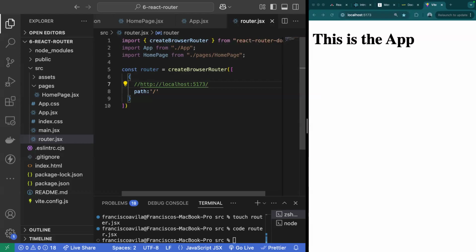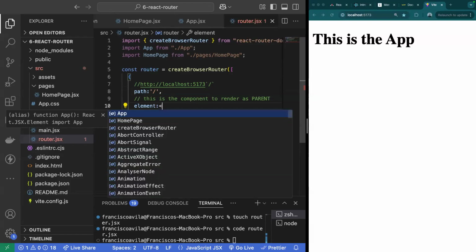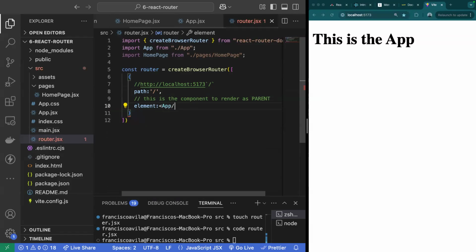At slash, we want to make sure that the application renders. And I'm going to specify that by saying this is the component to render as parent, by specifying the element of app. We'll stop there.